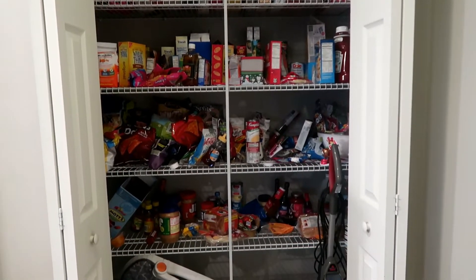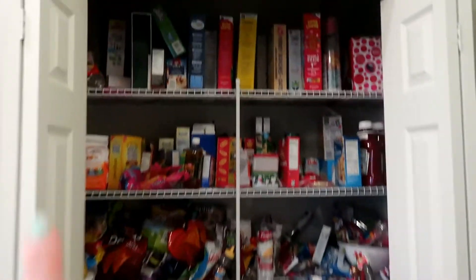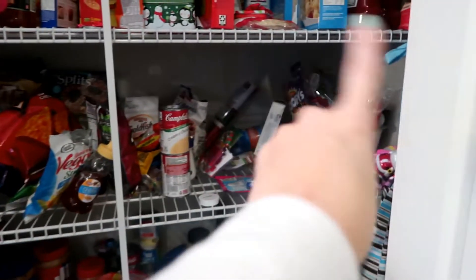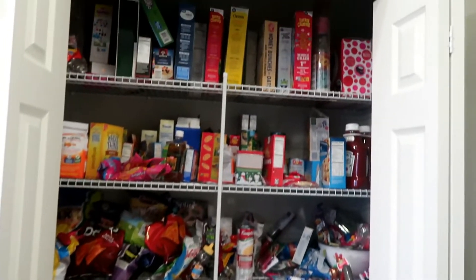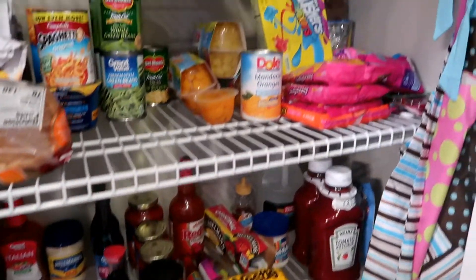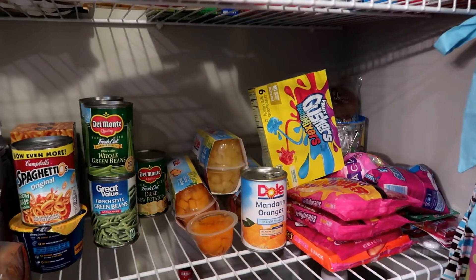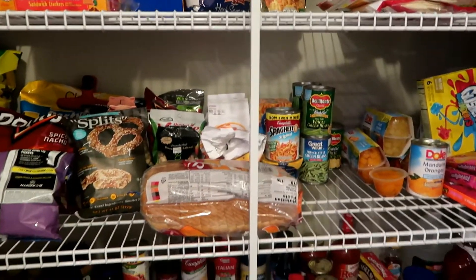This pantry is so gross — not that it's gross, but it's just so unorganized. Everything is so shoved in here. I once upon a time had this so nicely organized — like cereals, noodles, chips — everything had a place. And oh my goodness, there's so much junk we accumulated from Christmas in our stockings. But this is what it has turned into — it is a mess. So I figured I might as well try and organize it. It's not perfectly organized, but at least I can kind of see what I have in here. I threw away so much candy from Christmas, and I still had Halloween candy in there. So it was pretty bad, but I'm just happy I can see what all I have in here.